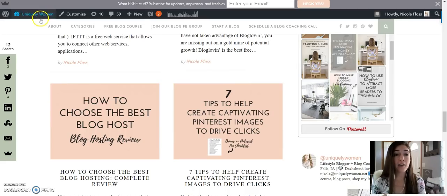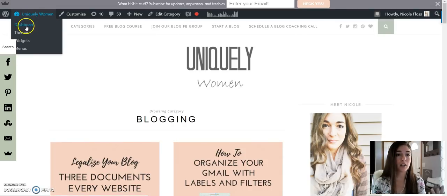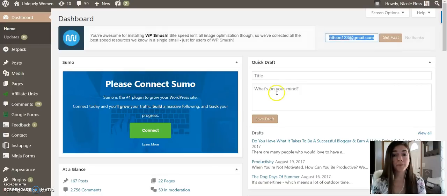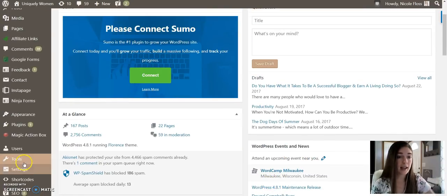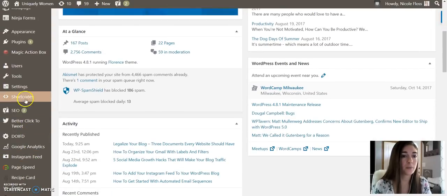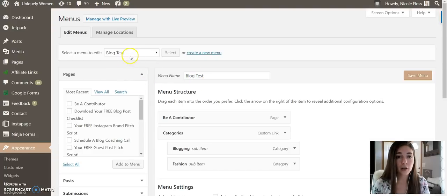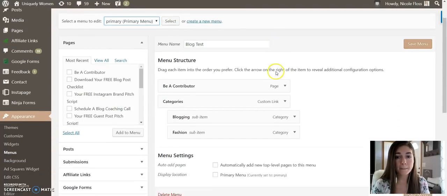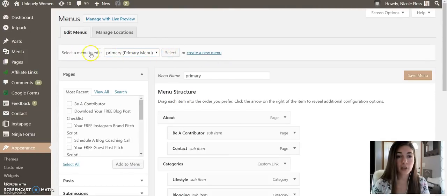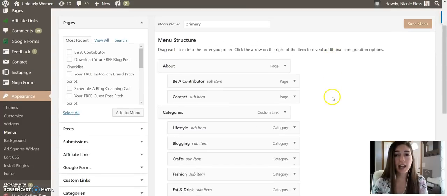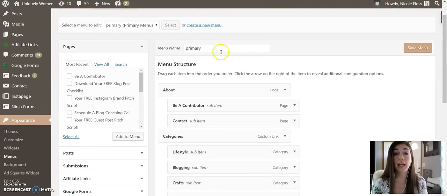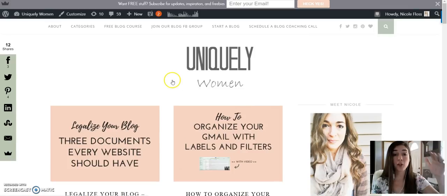So now that we have, we'll go back to the dashboard here. So now we have set up a menu. And like I said, I want to go back in here. Go to menus. So I'll show you the layout of my primary. You'll need to select it. So whatever menu you want, you'll need to click select. So this is what I have now. Since it's categorized under your primary, that always goes to the top of my blog. And this might vary, like I said, per theme, but I want to stress that's how that is able to go to the top of my blog page.